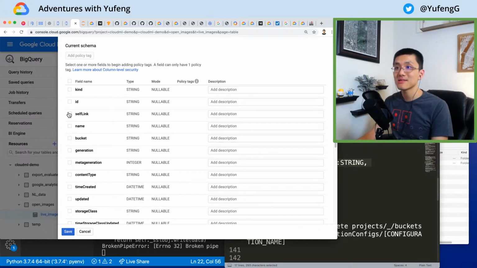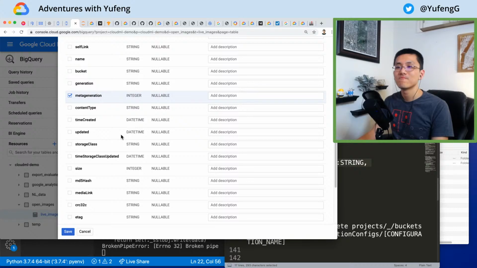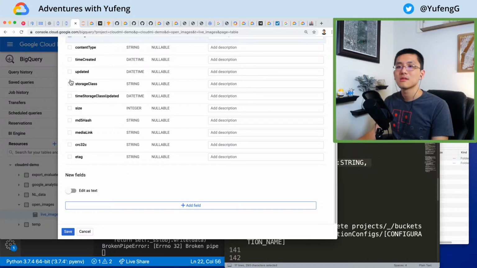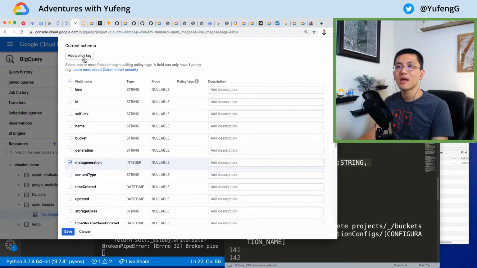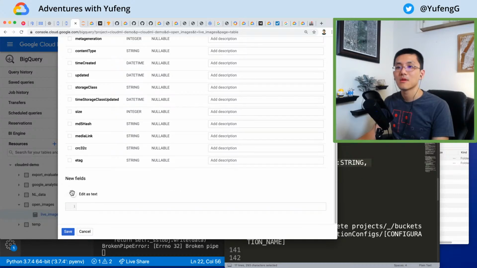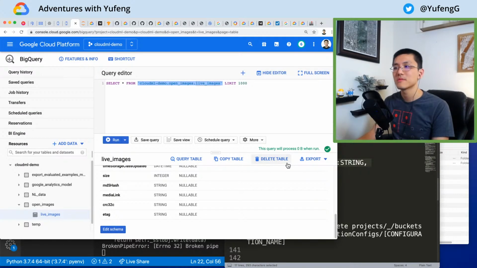Can I delete some fields? I'll put them back in. I mean, they're all nullable, but I have to call them the same thing otherwise. And all I can do if these are checked off is edit the policy tags. This is not the schema editing I was hoping for. And I can only add new fields. All right, this table's got to go.